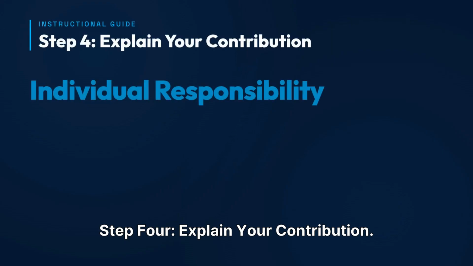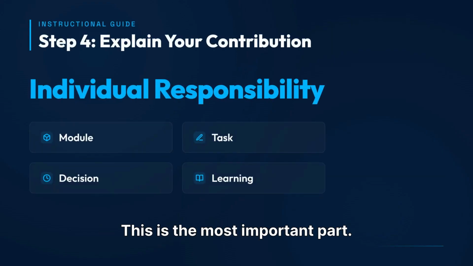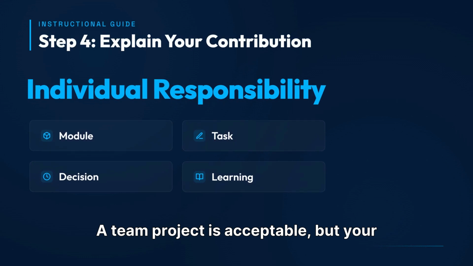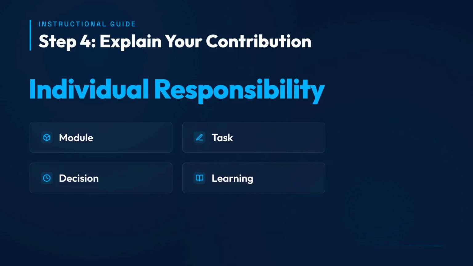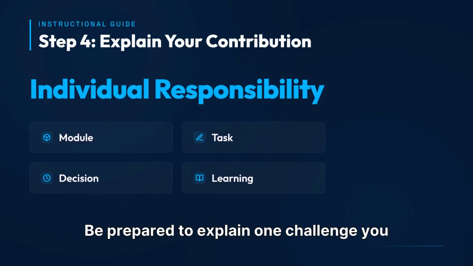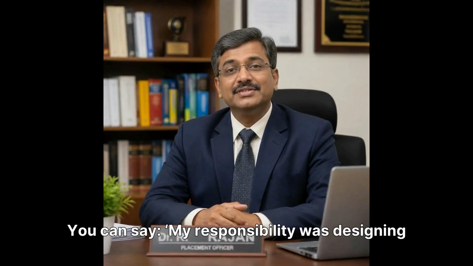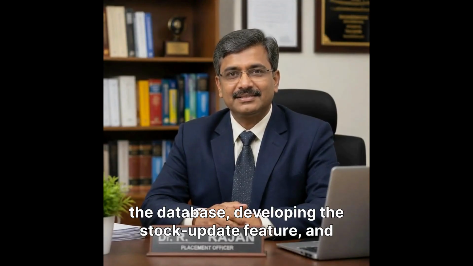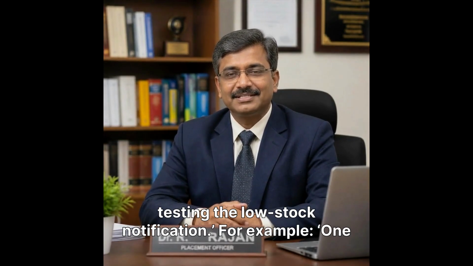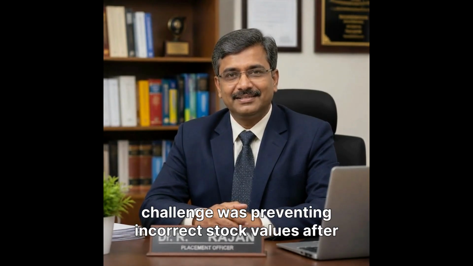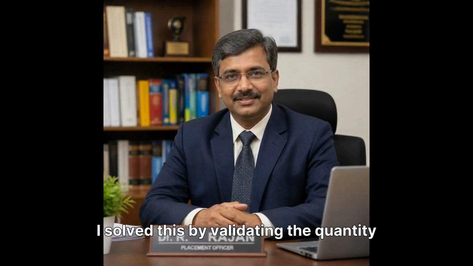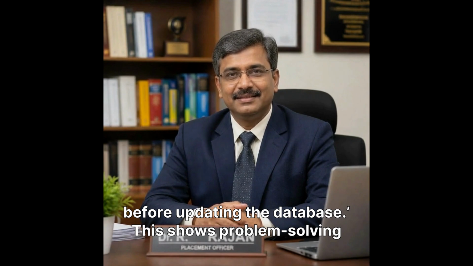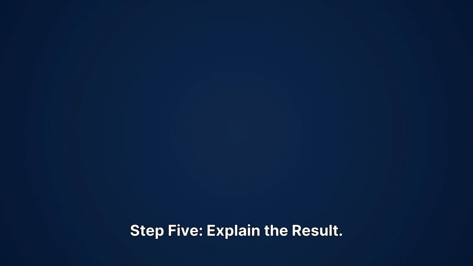Step 4. Explain your contribution. This is the most important part. A team project is acceptable, but your individual contribution must be clear. Do not say, "We all work together." Be prepared to explain one challenge you faced. You can say, "My responsibility was designing the database, developing the stock update feature, and testing the low stock notification." For example, one challenge was preventing incorrect stock values after a product was sold. I solved this by validating the quantity before updating the database. This shows problem-solving ability.